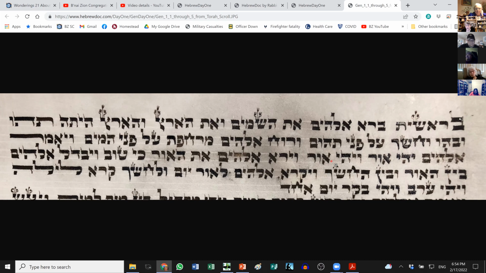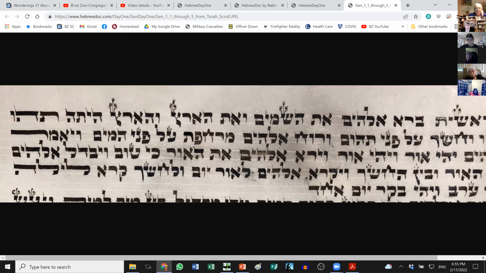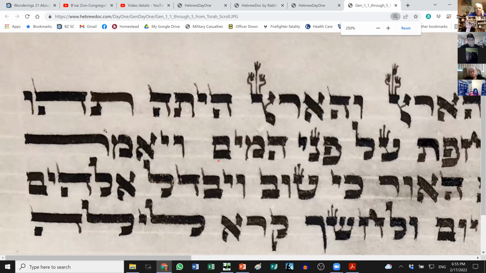So some letters are allowed to have tagim. The other thing I want to show you is this. We're supposed to be what we now learn to call flush right and flush left. If you look really carefully, let me make this really big, you can see lines that they scored. They have a wooden piece that they put score lines in, and then they rub the parchment on the wooden board so that they can see these lines, so they know exactly where to go.